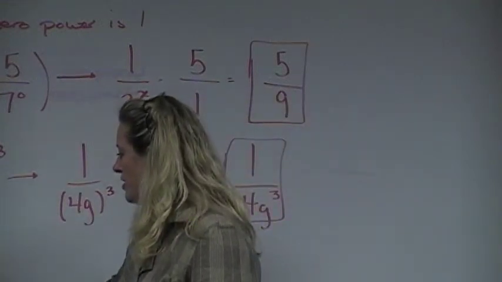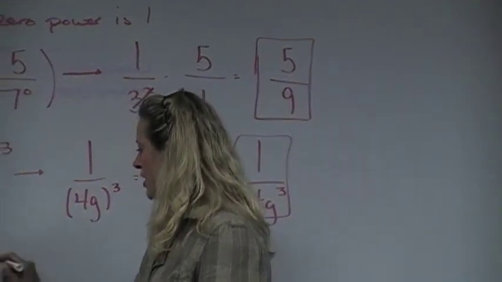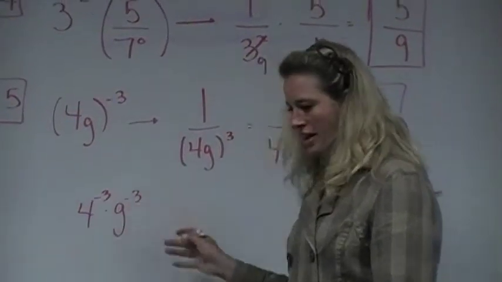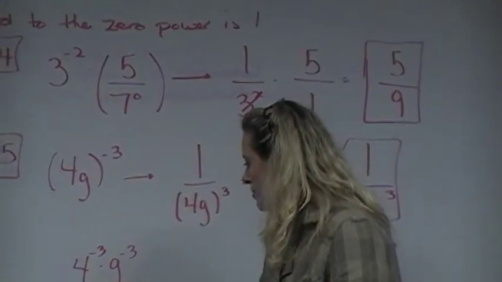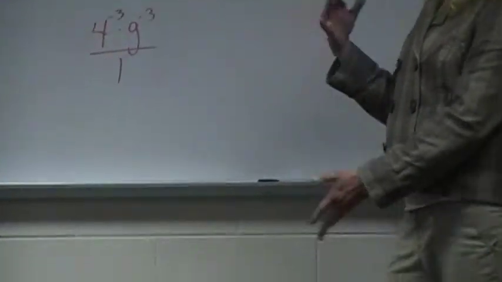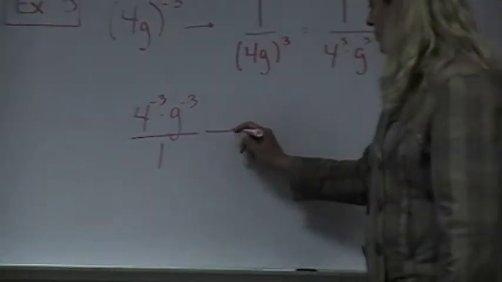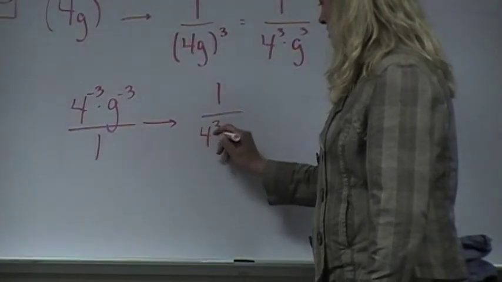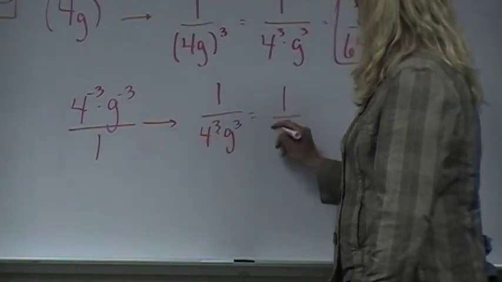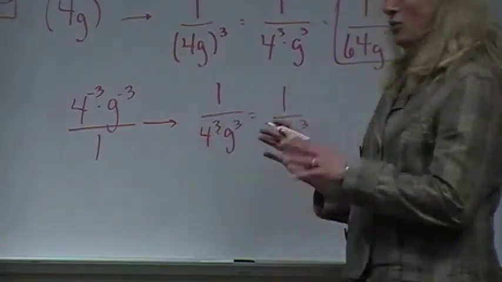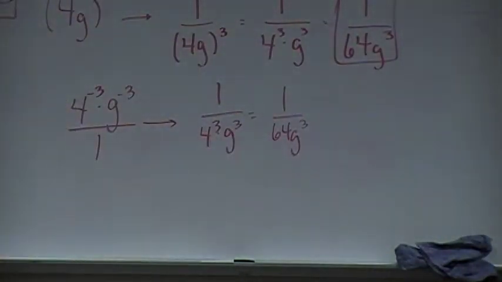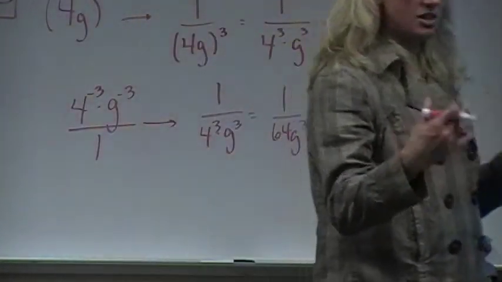You could have done that, or you could have done it the other way. You could have taken 4 to the negative third power times g to the negative third power, and because they're both negative exponents, where do you put them? Couldn't they be over 1? So would that mean you have to take the reciprocal of that, which would become what? 1 over 4 to the third times g to the third, and do you get the same answer either way I did it? Okay, so again, it's open to interpretation which way you want to do the problem. Do you want to take the negative exponent property first, or go ahead and use the power of a product first and then take the negative exponent property? It does not make a difference. You can come at it different ways.